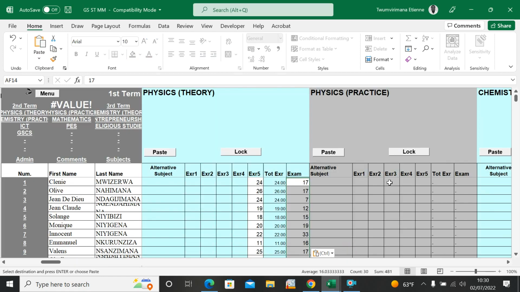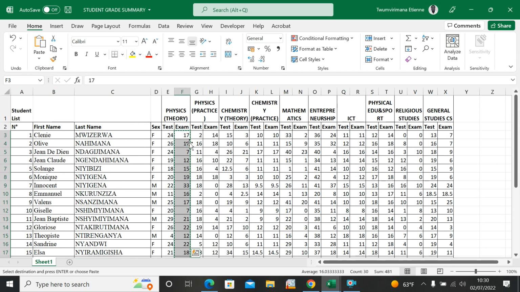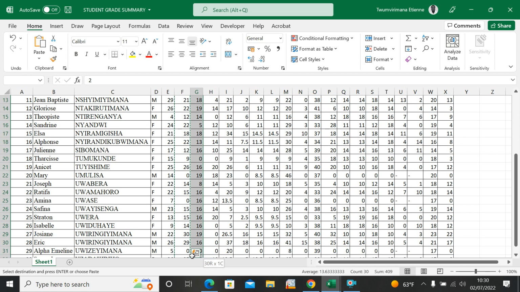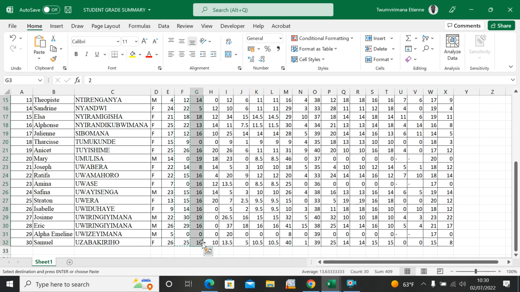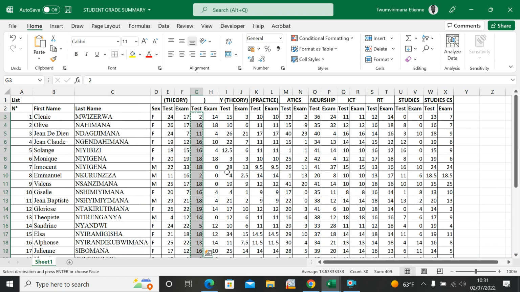You can go on and on, and here we are on your physics practice. You see here there is a test for physics. I copy the marks too, and I come here to my report, to my best grade. I just paste here. I go to the exam, I bring it.